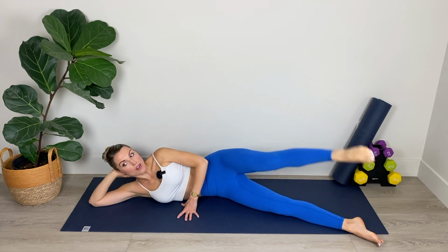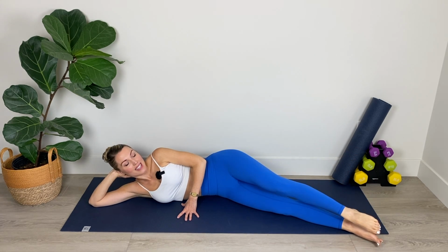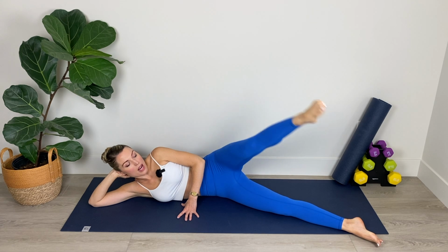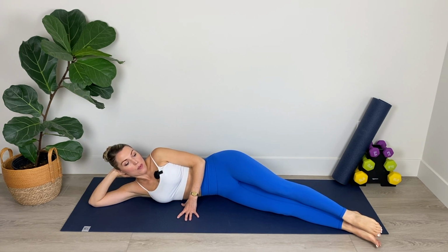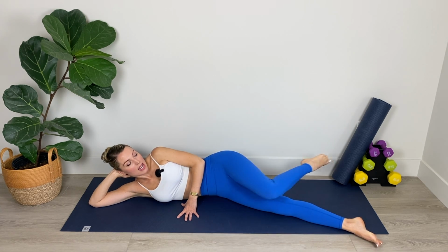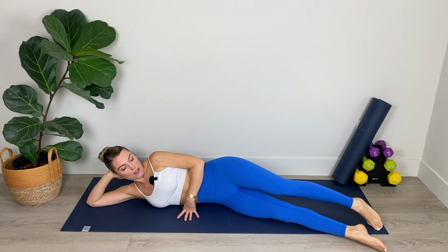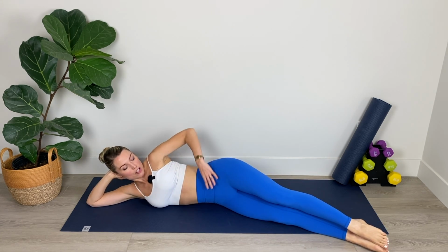Good work. We've got 4, 3, 2, and 1, lower down. Good, now we're going to sweep the leg forward, bend, and stretch the leg back. I'm actually going to come up a little bit further, and we're going to take this just right from the beginning.